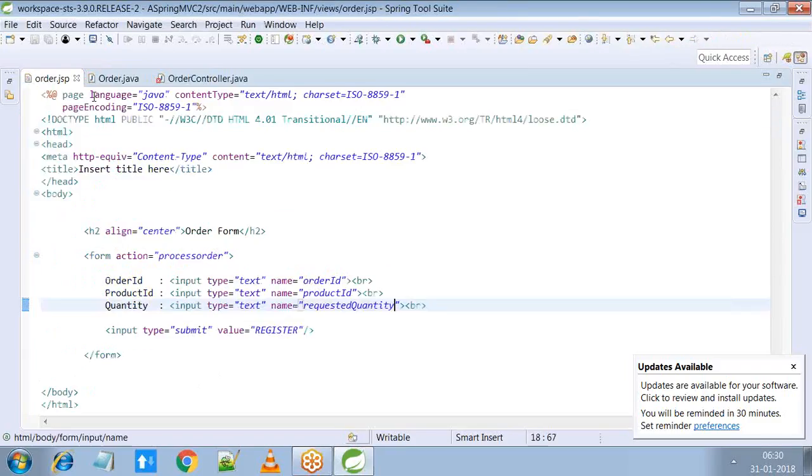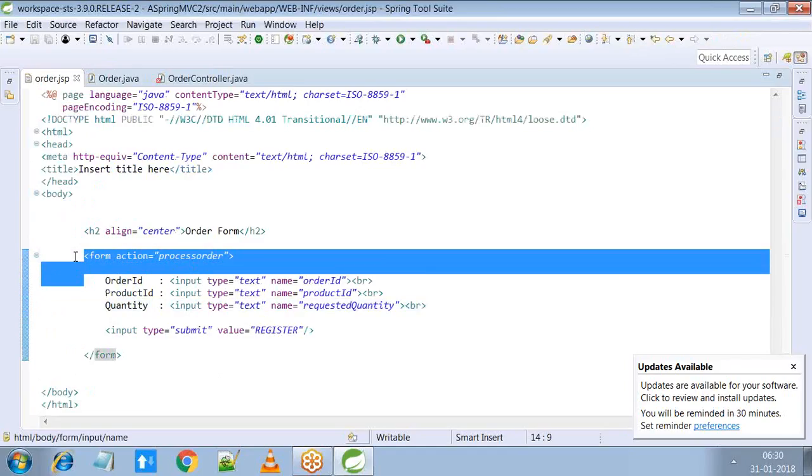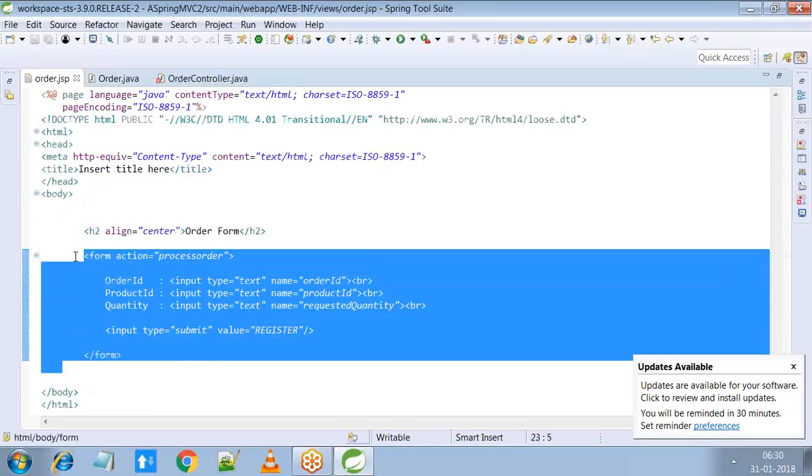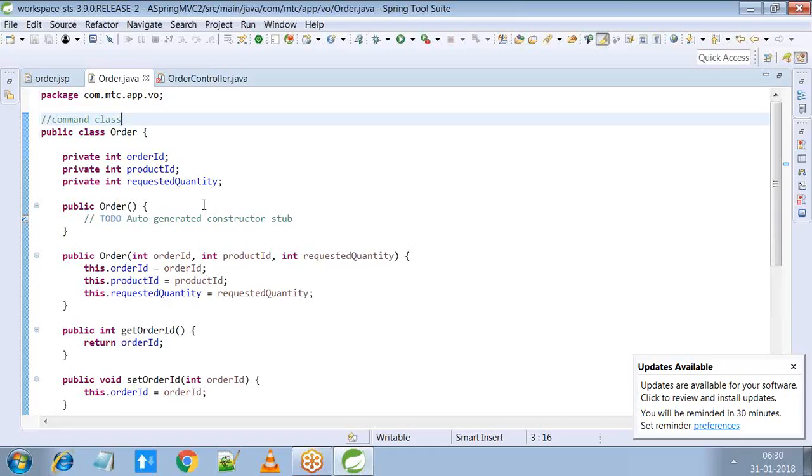So we have an order form here, right? In the order JSP, we got the order form. Now I want this form data to be automatically populated into this order class object.